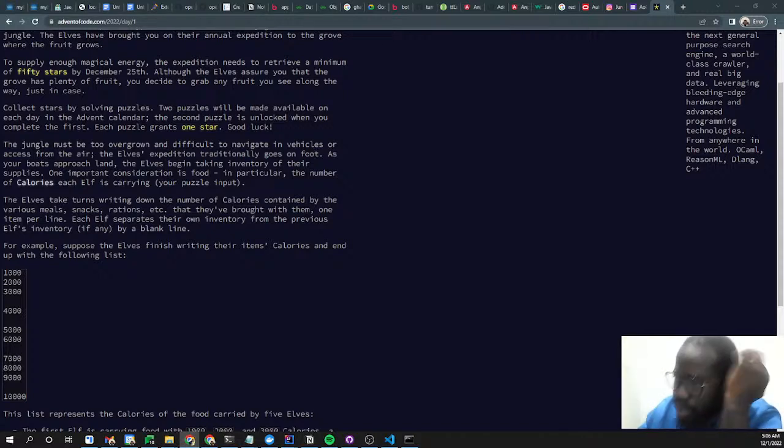The jungle must be too overgrown and difficult to navigate with vehicles, so the expedition traditionally goes on foot. As the boats approach land, the elves begin taking inventory of their supplies. One important consideration is food: the number of calories each elf is carrying.